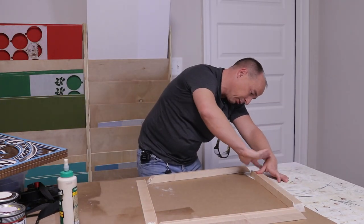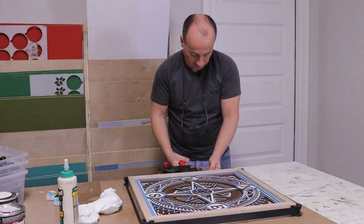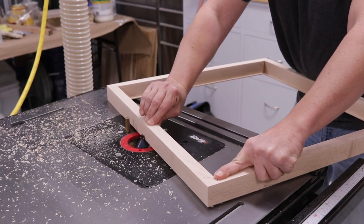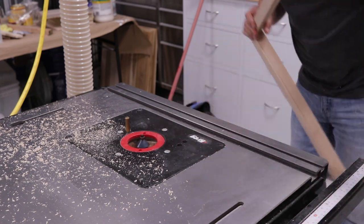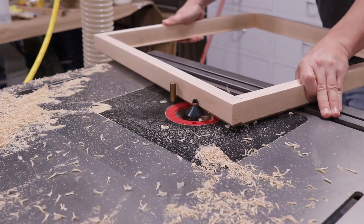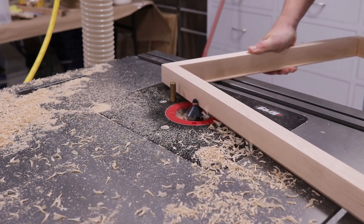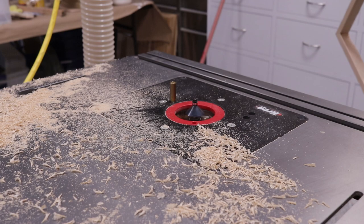After gluing up the frame, what I did was get everything glued up and clamped. Once the glue dried, I went back with my domino joiner and in the back of the frame across all four miters I put a domino in each one sideways with the grain going across to strengthen them - kind of like a biscuit or splining a joint, but it won't be seen since it'll be painted over. When I went to route the outside edge, I decided to keep it simple with a 45-degree bevel so a decorative edge wouldn't take away from the actual piece of art. As time went on I wanted a deeper, more significant bevel, and I kept raising the bit and taking more off until I was happy. I should have just cut that bevel on the table saw - I could have saved so much more time.